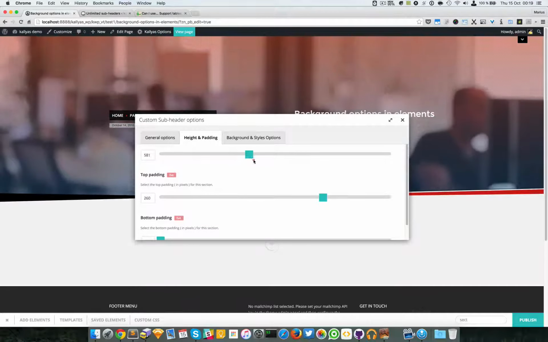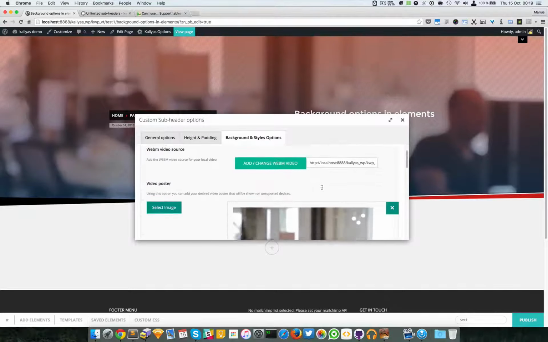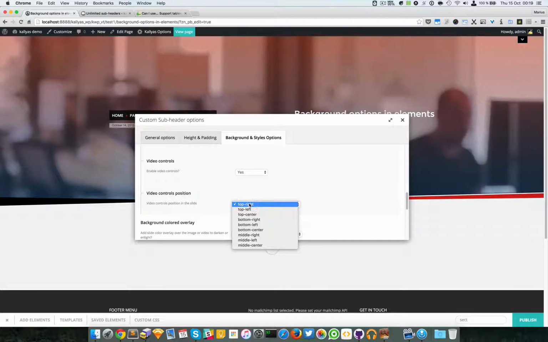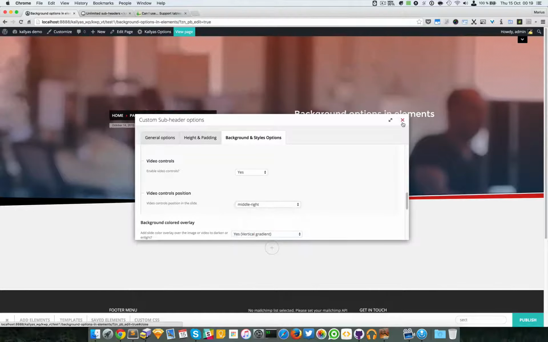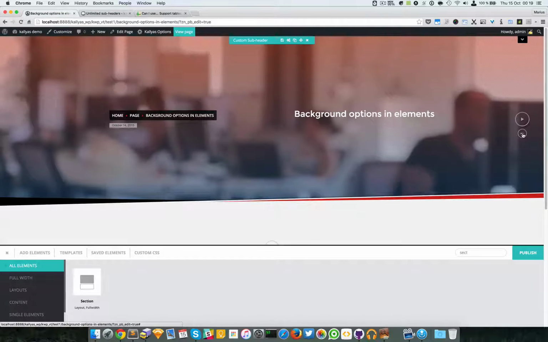I want to make this a bit bigger, and I'm going to the video controls. I'm just going to say middle right. So as you can see, we have the controls here. They're aligned on the right.